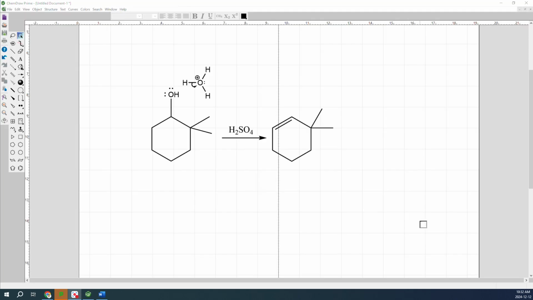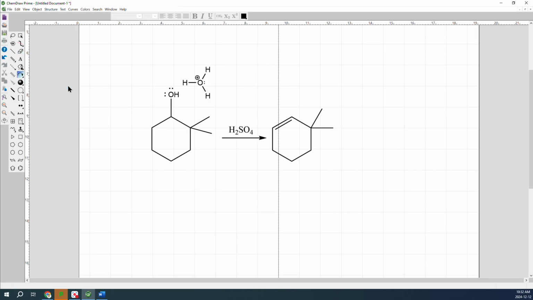Now, for the mechanism, instead of using H2SO4 directly, we're going to use H3O+. This is a nice representation for a lot of acids, a generic acid. Besides H2SO4, when it reacts with water, it makes H3O+ and HSO4-. So it makes sense to use this. It's easy to use. What we have here is the acid without the arrows. We're going to put the curved arrows in to show the mechanism.